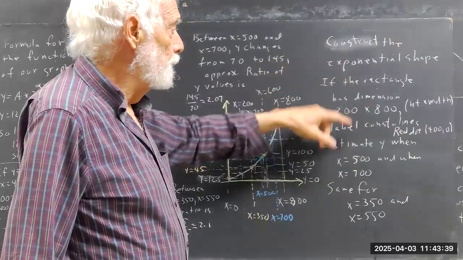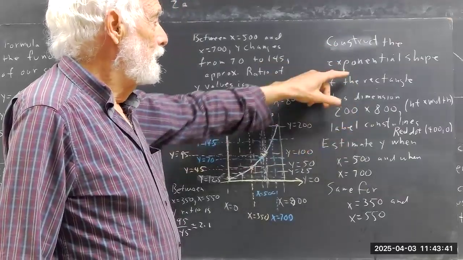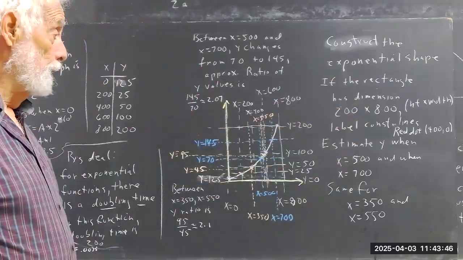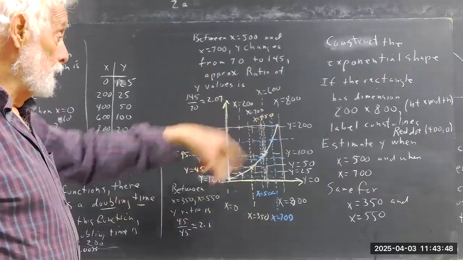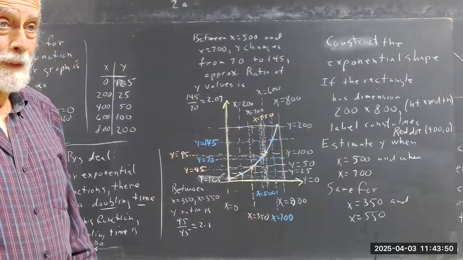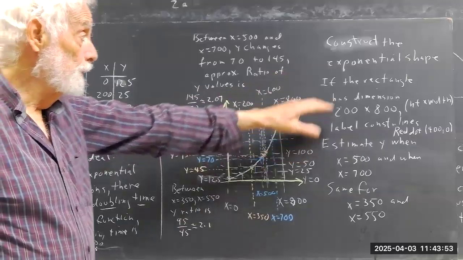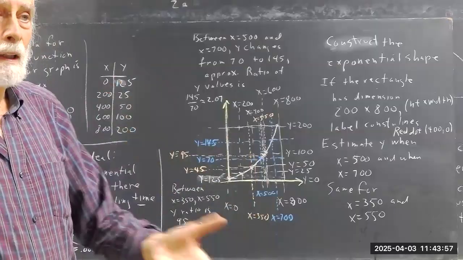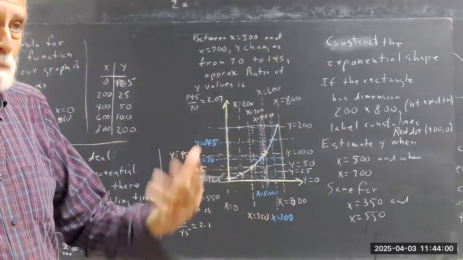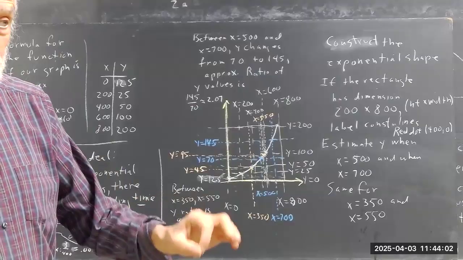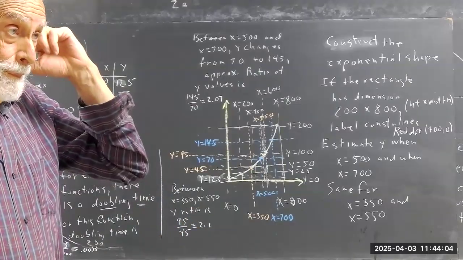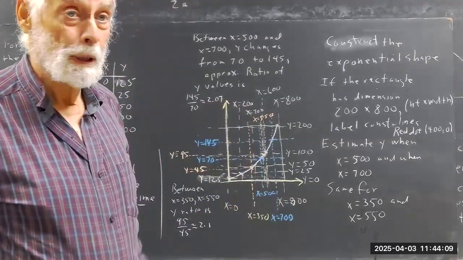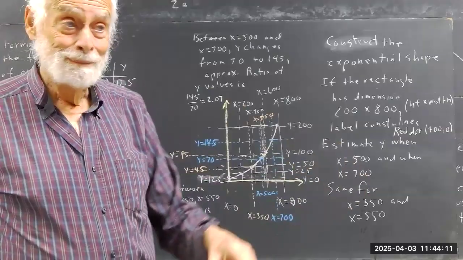It said construct the exponential shape in a rectangle. I'll construct the exponentials, right? So you see here, I constructed the exponential shape. I took a rectangle, I subdivided it. Then I labeled it, but I didn't ask you to label it. So the first step would just be construct the exponential graph, and everybody, or almost everybody, is pretty good at doing it. You got to be perfect at doing it. Okay. And the ones I saw in the MD 61 class, perfect, much better than mine. Okay, that's what I want to see.